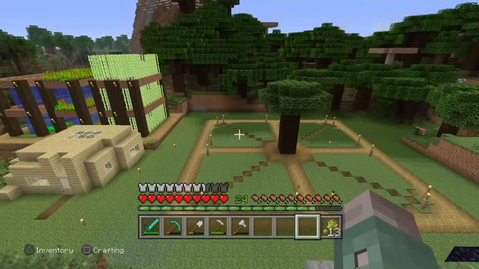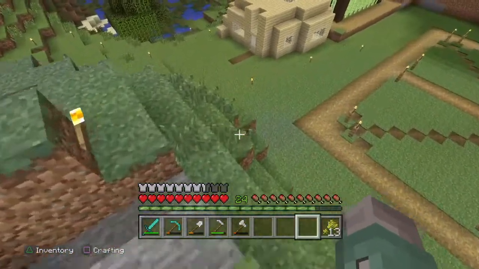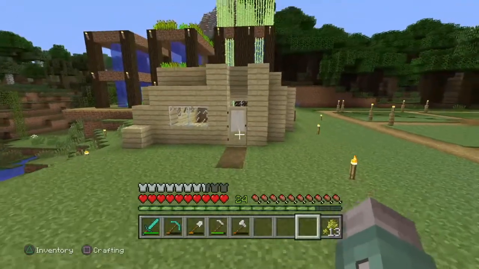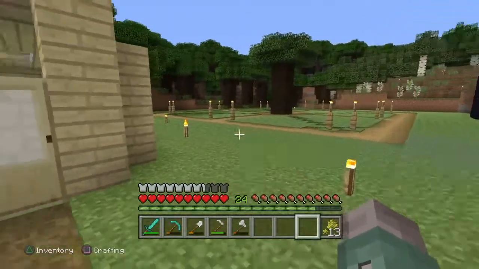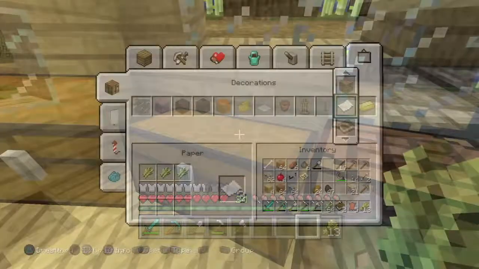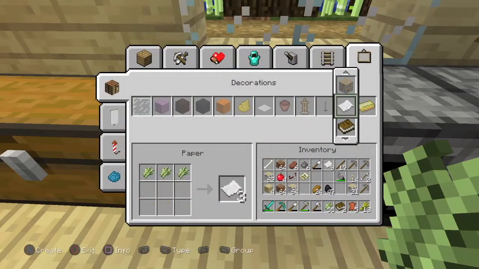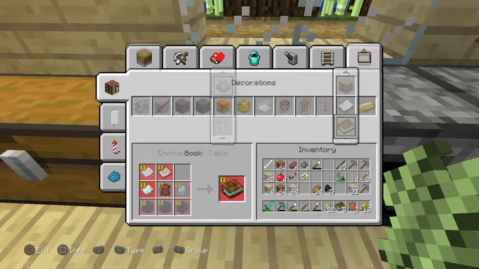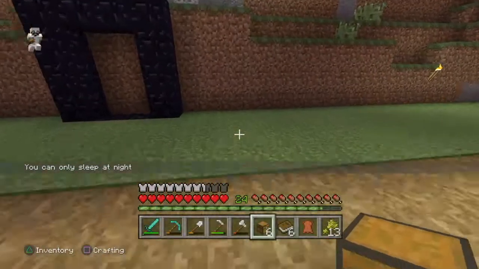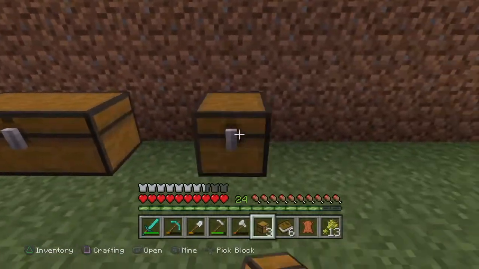Right, first things first, I need to start gathering lots of stone. But to do that, I think I should probably enchant a pickaxe first. Right, I need 4 obsidian, 2 diamonds, and a book. I'm going to stick all the resources along here for now.